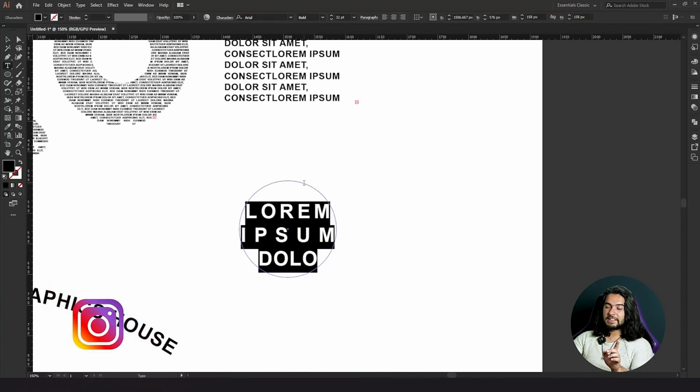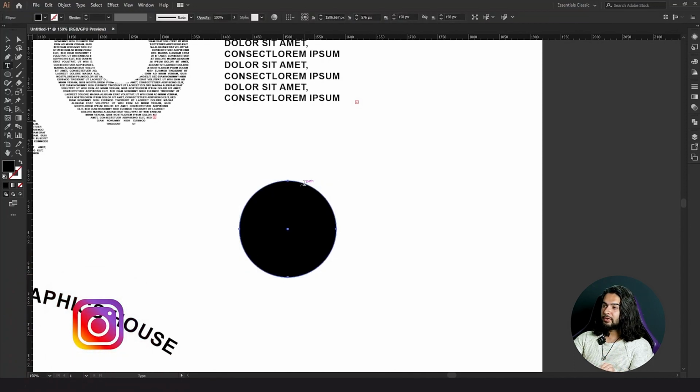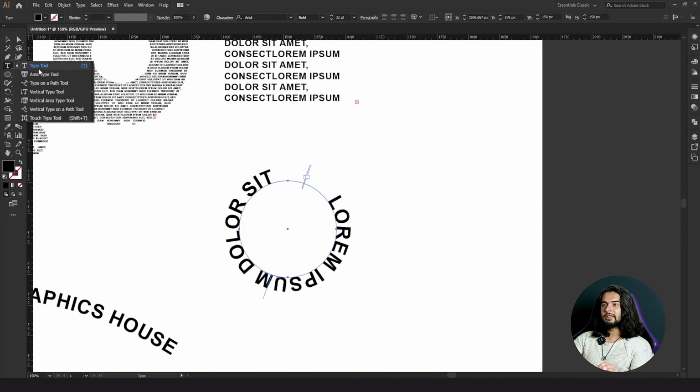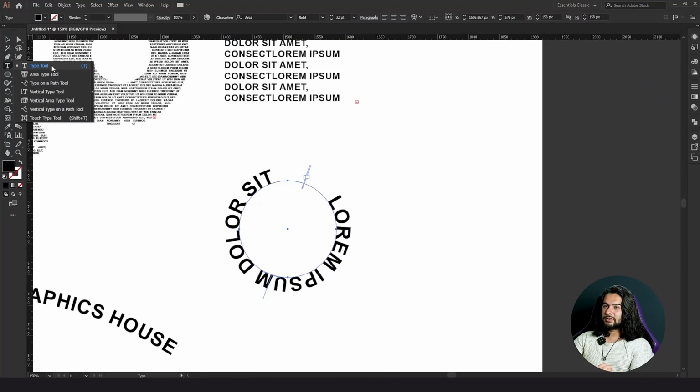Now it's text inside your circle, but if you hold the Alt key on your keyboard and then click on it, the text will be written on the path. So the shortcuts are there. You don't need to go here and then select the area type tool or the type on path tool. You can simply write it with your simple type tool as well.